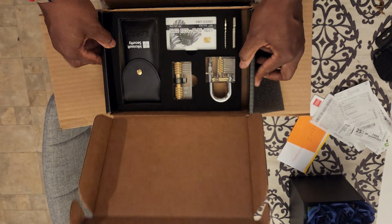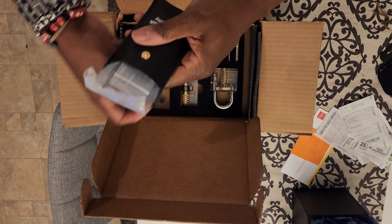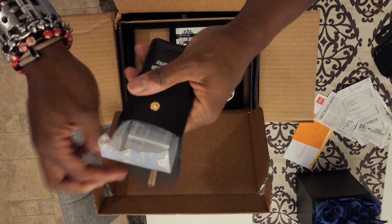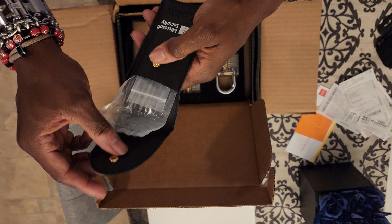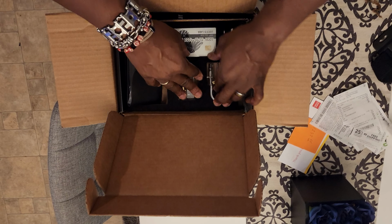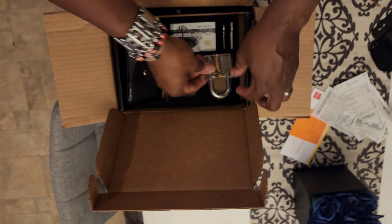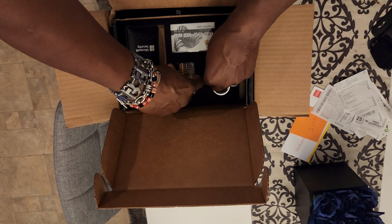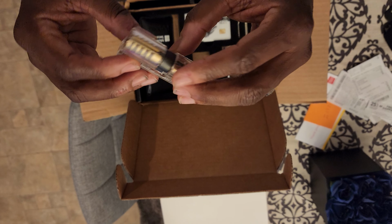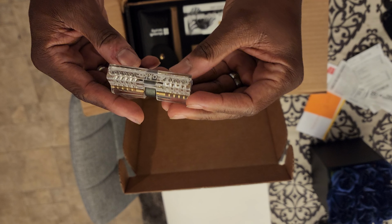So, first thing we got here is, oh man, a lockpick kit. That's cool. So for those of you who don't know, this is one of the things that we do now in security. See, in Microsoft Security, we work on our skills of problem solving by picking locks. So it's pretty awesome. I can't wait to learn, tinker around with this, and this is the new sexy way for us to learn how to, well, the new fidget tool, if you will.